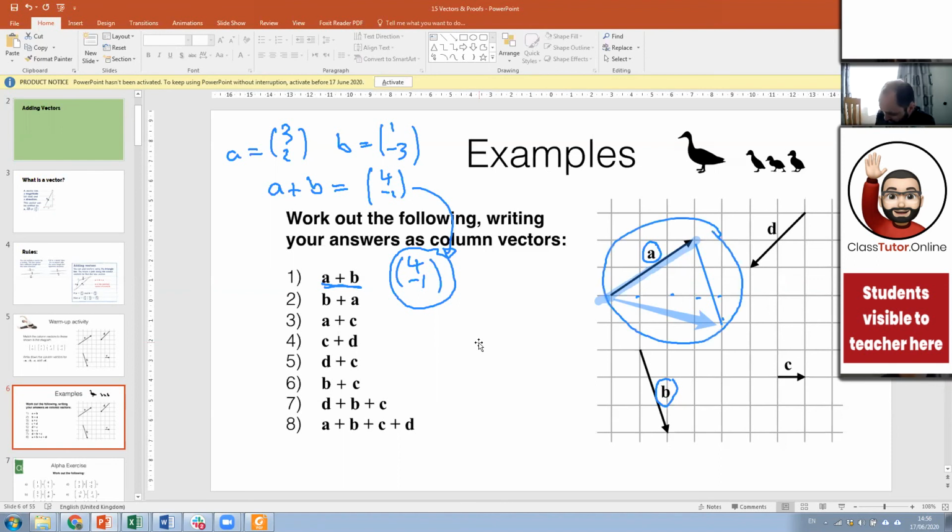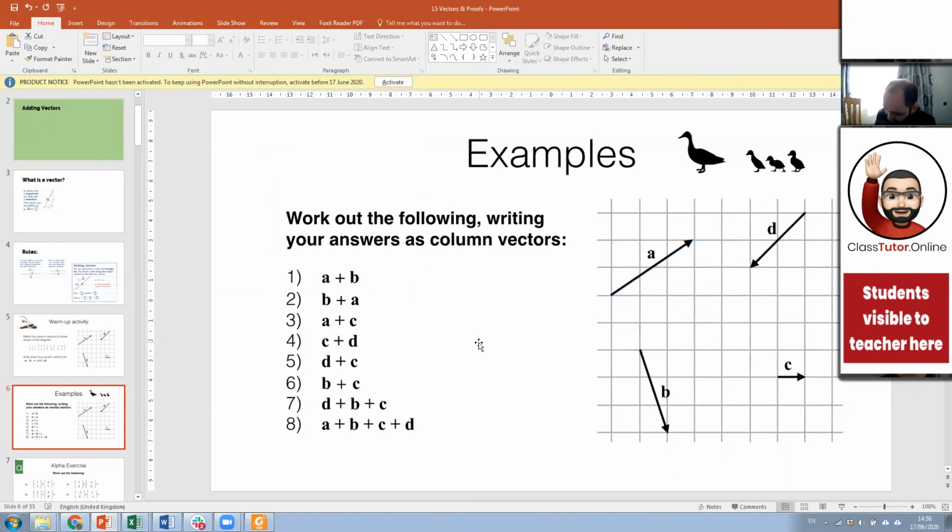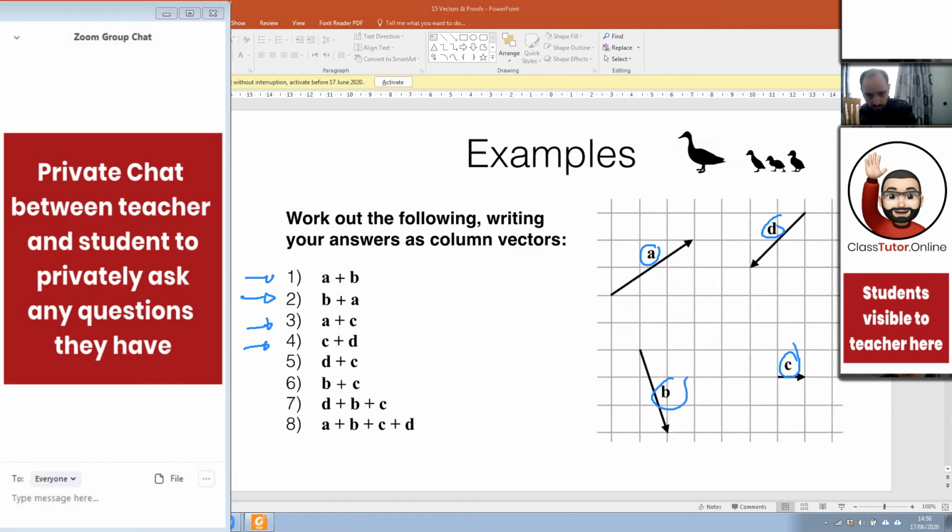Can you all, I'm going to delete all that. Firstly, write out what a, b, c, and d are, and then answer each of these questions, please. You can send it to me on the chat as you do them. And what we're going to do is, in the chat, write it like this. So it was something like that last one I did. I think it was (4, -1). So you can just send it like that as an example. And if you don't understand anything, drop me a message.